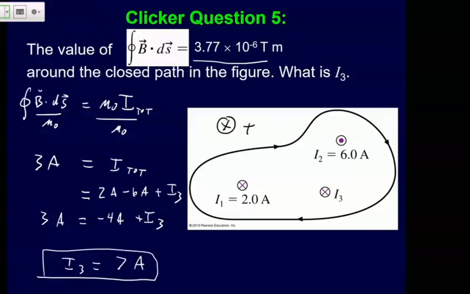Okay? So again, this is getting us used to how Ampere's law works. One important thing was the sign direction, so you need to know the direction along that path. And again, you can relate the currents to this line integral B dot ds here. Questions on this, anybody? Yes, okay.